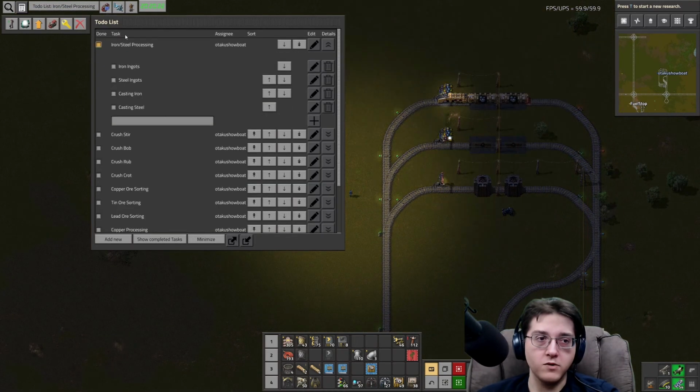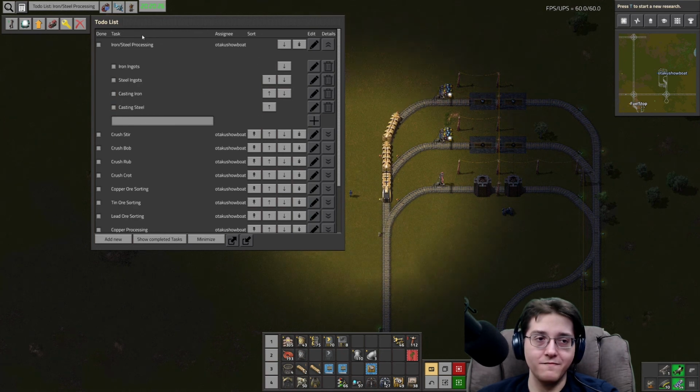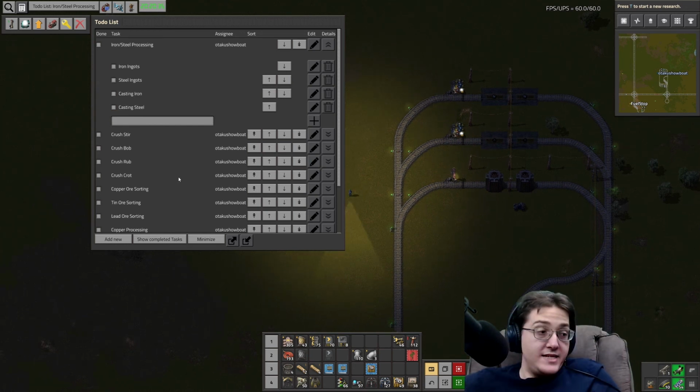So I've done the ore sorting. Now it's in this stuff. Yeah. Now we are working on the iron steel processing: iron ingots, steel ingots, casting of iron, and casting of steel. That's next.